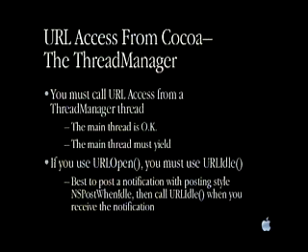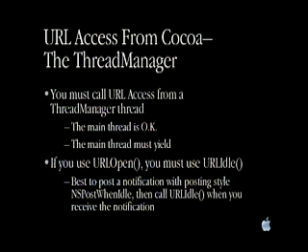So what does that mean? The first thing it means is that you must call URL access from a thread manager thread. URL access is not prepared to be called from a preemptive thread. The good news is the main thread counts. The bad news is if you call it from another cooperative thread, the main thread has to be playing nice. That means the main thread must be prepared to yield to the other cooperative threads. The other thing that means is if you are using the asynchronous APIs, URL open, you must remember to call URL idle for the same reasons that Richard described.